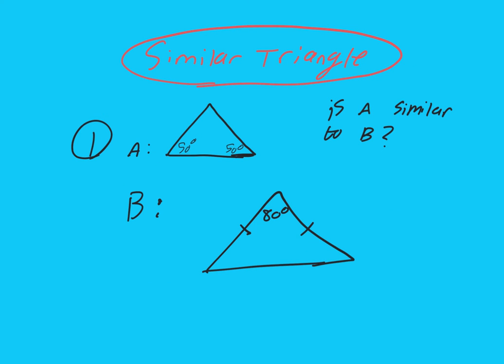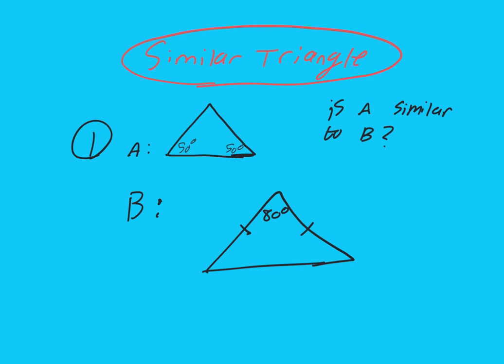Alright, here's a question, and this is a way that a similarity question can be asked. So have a look at triangle A and triangle B, and try to figure out if you think that these two triangles are going to be similar. Okay, so pause the video while I attempt it.